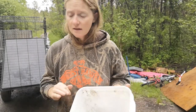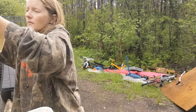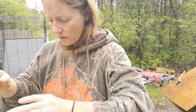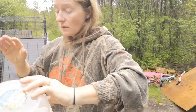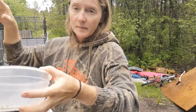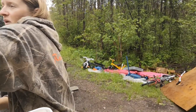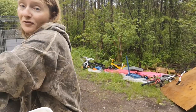But for fermenting, I'm not entirely sure what's all in this, but you can tell that there's oats, there's wheat, and definitely corn. Last year I was gifted a bunch of old wheat berries. There's a local baker here, and because of the pandemic, I'm assuming she couldn't use up all of the wheat berries and oats that she uses in her sourdough bread. So she gave a bunch to me, and it was awesome. I fermented it all.